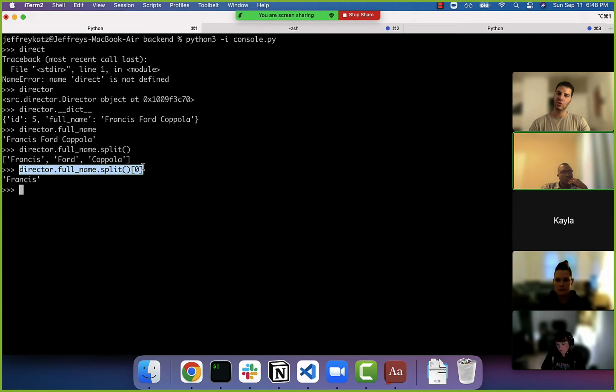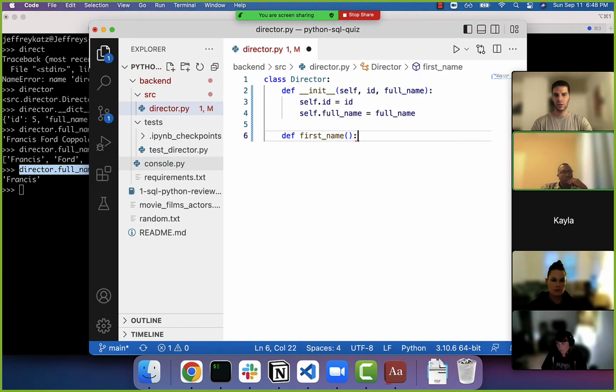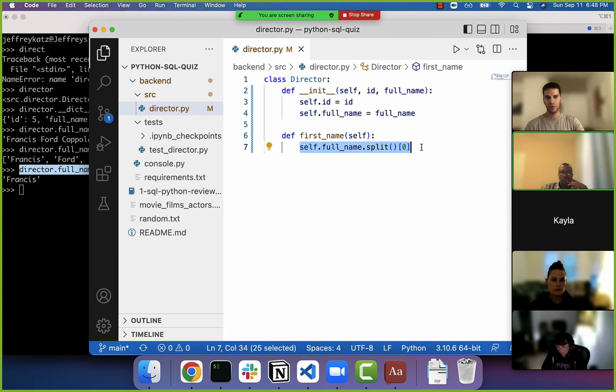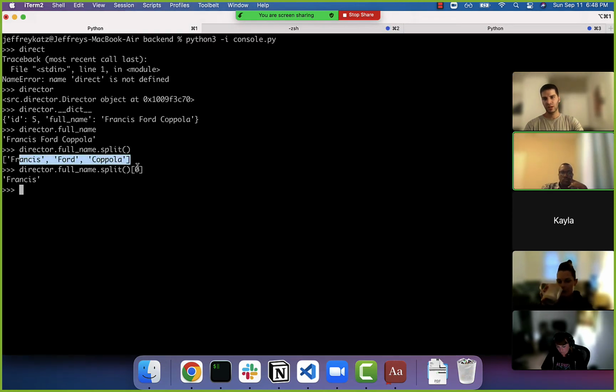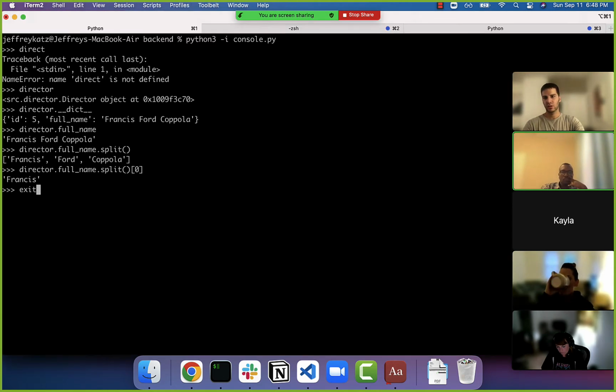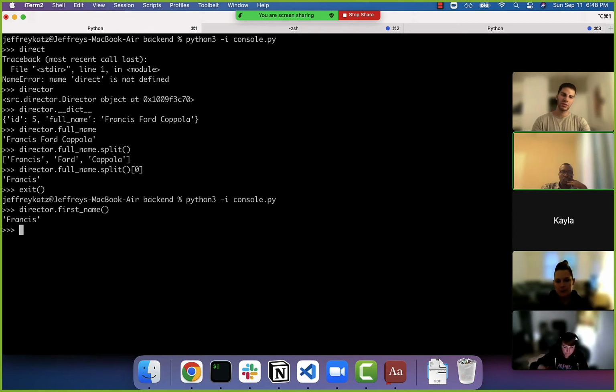So all you need to do is just copy this code, and remember inside the class, of course, this should be self, right? Because this is the instance itself. And we should probably return this value. Right? So this instance's full name, split it to turn it into a list, and then select the first one. Let's just make sure this works. Director, first name. All right, and that looks good.